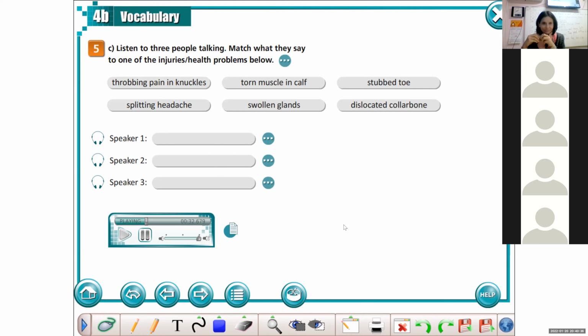Speaker 2. Now that I'm old, I have pain in my joints that never seems to go away. The worst is my hands, because I need to use them for everything. My knuckles throb and it's hard to bend them. But the doctor says I have to keep moving and using them despite the pain or it will get worse. There's not much I can do other than take an aspirin when it gets unbearable.